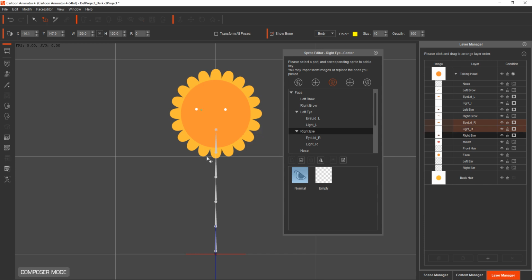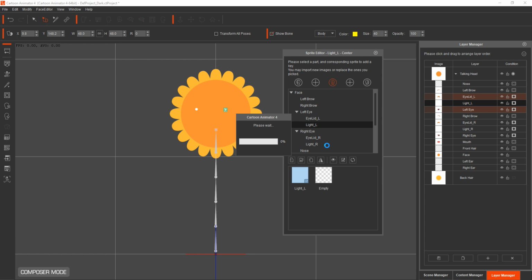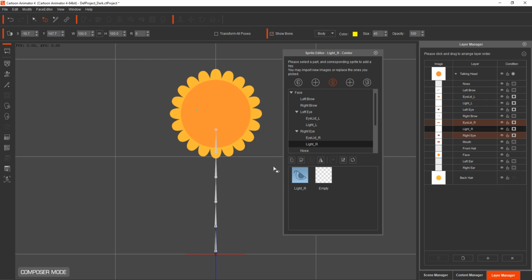Delete them all. Back hair, we delete the back hair.